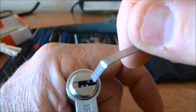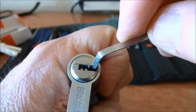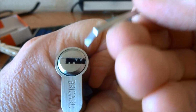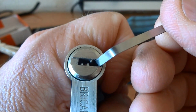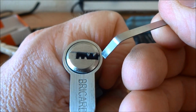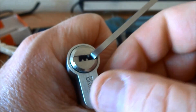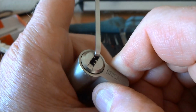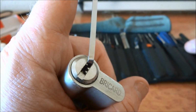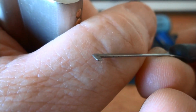Enough talk. I'm going to try to fit this. I don't know if I have the right depth here or not, but ideally I'm going to try to slide it right here. There we go. Because I want to squeeze in there and I don't want to pinch it on the side. I want to make sure I am tensioning the core so I don't waste any time. That feels about right. And I'm going to try to use a standard flag out of the Sauber kit. No curve on this.